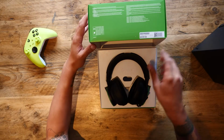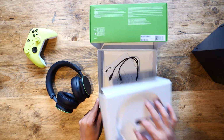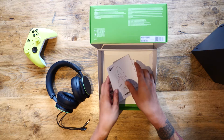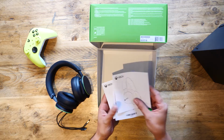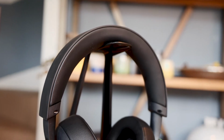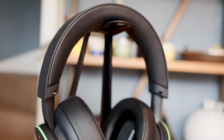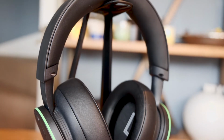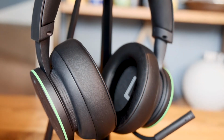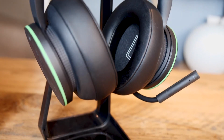So let's check out what we've got in the box. As you'd expect, the first thing you've got is the headset itself. You get rid of the packaging and you've got the instruction manuals and the all-important USB-C to USB-A charging cable. So when looking at the headset itself, it doesn't look too dissimilar to the other headsets that are out on the market. You have your cushioned ear cups and headband for comfort on those long gaming sessions, as well as the bendable boom mic. Though we'll talk more about the microphone later on in the video, as I think it's got some pretty cool features.